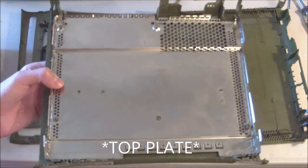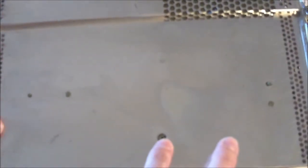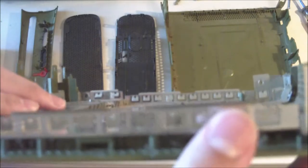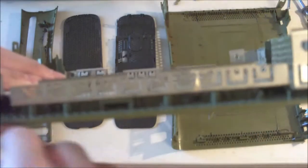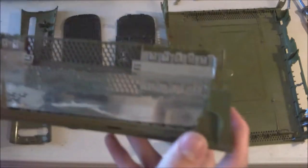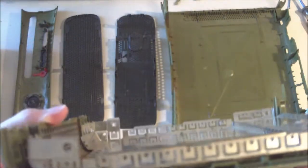Here is the faceplate itself, and it's not really too bad. First things first, though, you can notice that we're missing a couple of screw ports here and right over here. Those have both broken off, so that's not too good. There is a very fair amount of dust in this gap right here, right in between the metal frame and the plastic. The person could possibly have been a smoker, I don't really know. That's not too great, but these clips are intact. That one's fine, that one's fine, that one's fine, that one's fine. Side's looking okay, it's looking just fine.